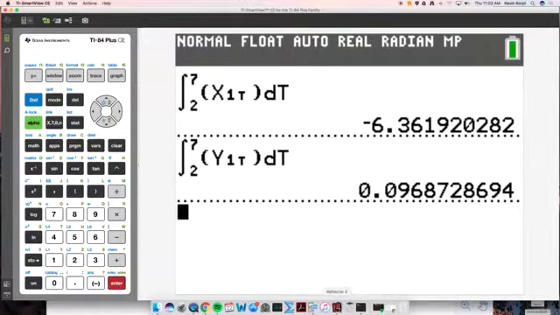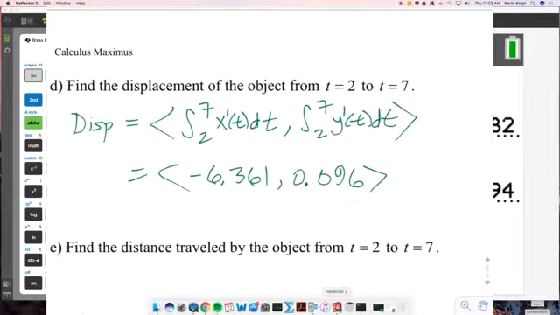So the particle ended up, if you wanted to let t be seconds, on the 5-second interval from 2 to 7, a little bit more than 6 units to the left of where it started and just a smidgen above where it started. Now that doesn't mean it was traveling left the whole time and up the whole time. It could have been zigzagging, darting around the whole plane. But in the end, it ended up 6 units to the left and very, very slightly above where it started.